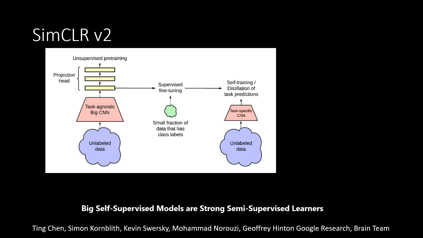Then SimCLR version two was released, which is now state of the art in terms of ImageNet top-1 accuracy. The network was obviously bigger — the ResNet size was bigger, not only wider but also deeper. They follow a three-step process: first, unsupervised pre-training in a task-independent way; then supervised fine-tuning on a small labeled dataset; and once fine-tuned, they do self-training on unlabeled data in a task-specific way, depending on what downstream task they want to solve.